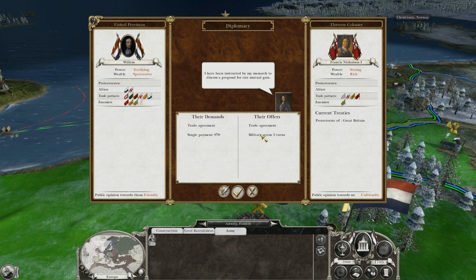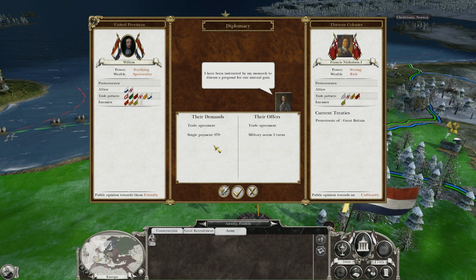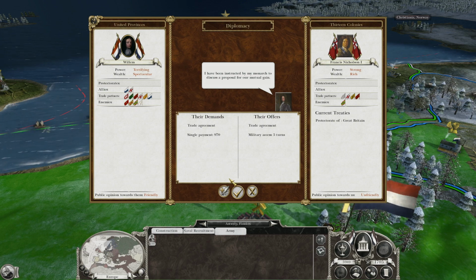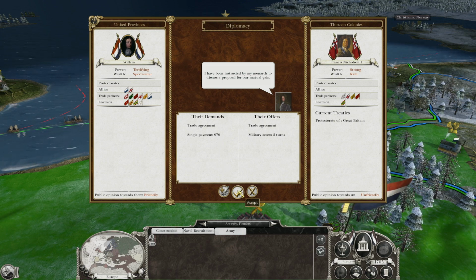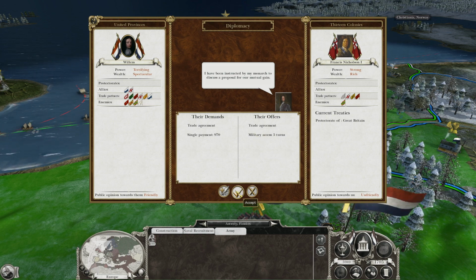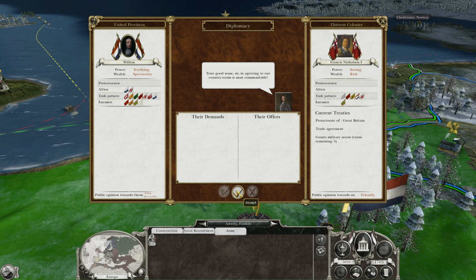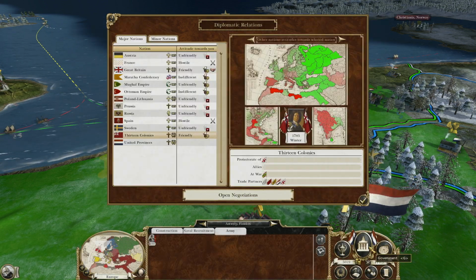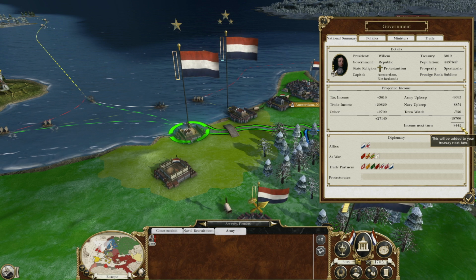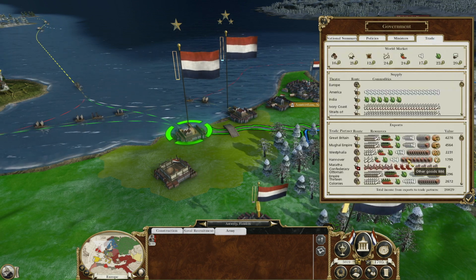No, they're gonna give me some useless military access, which is useless, and they still want the 970. Okay, we'll pay the 970. I really want to fill up my trade and get as much money as we can, and who cares about the military access? Okay, we got trade again. What does that do for our income? Only 8,445. What's going on here?